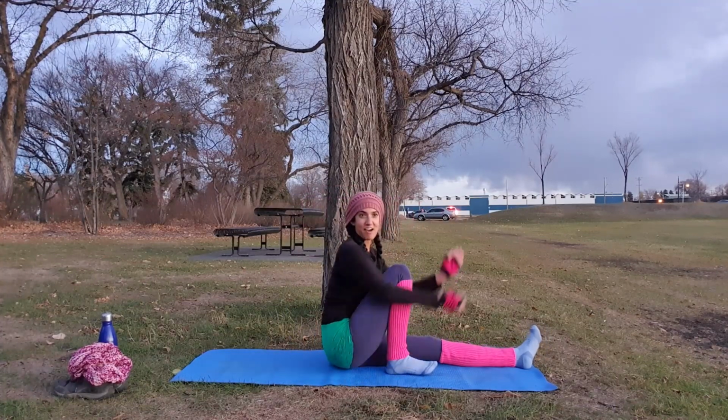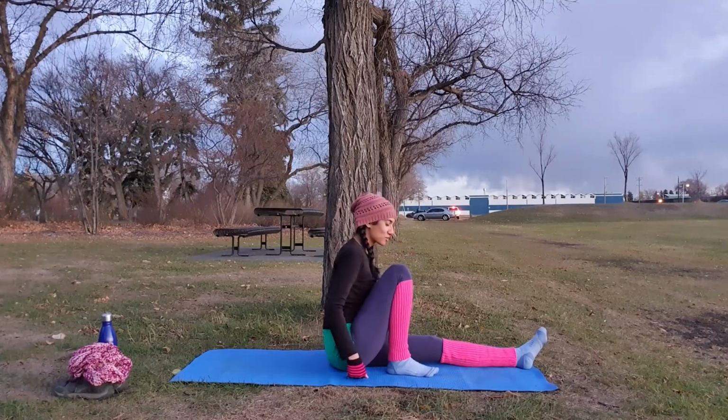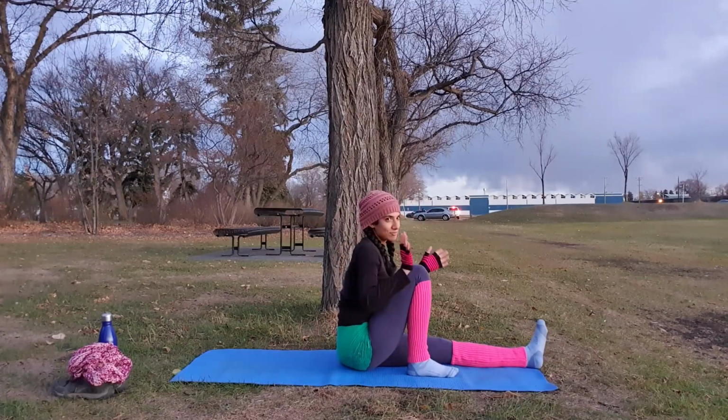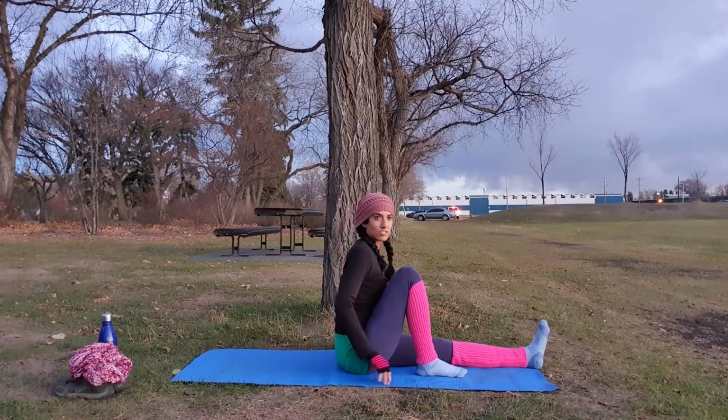Well then, speaking of, heading back the way we came, scoot towards the front-ish of your mat. Left foot on your mat, right leg is currently straight.